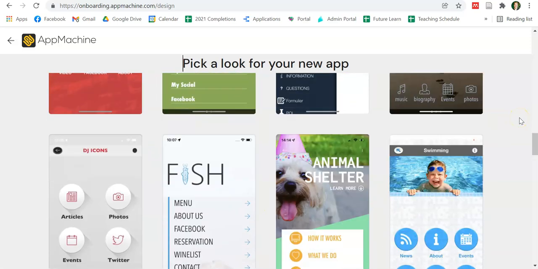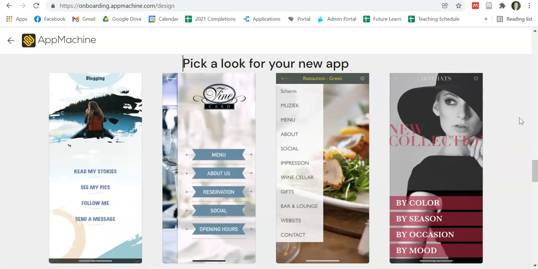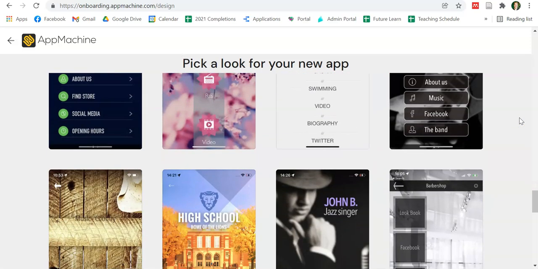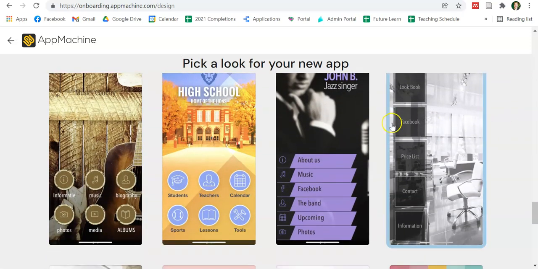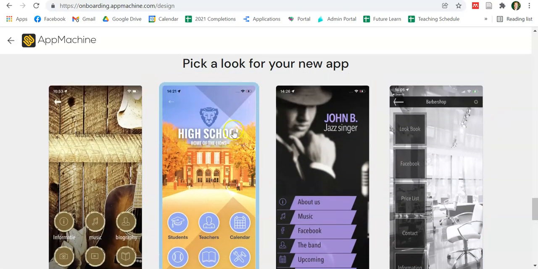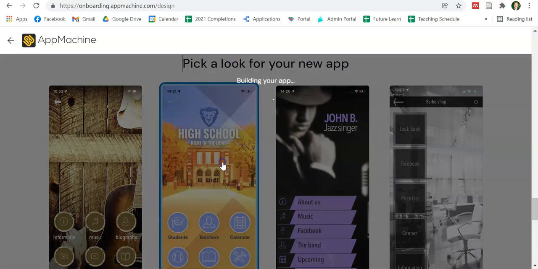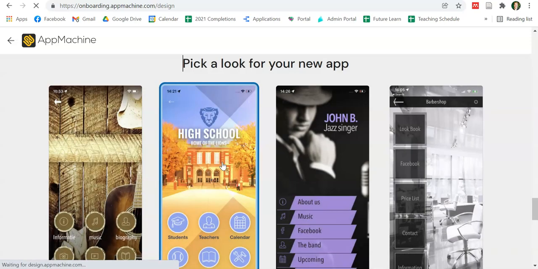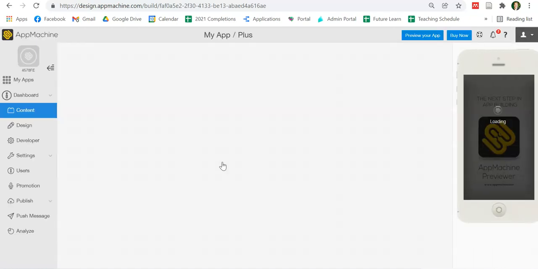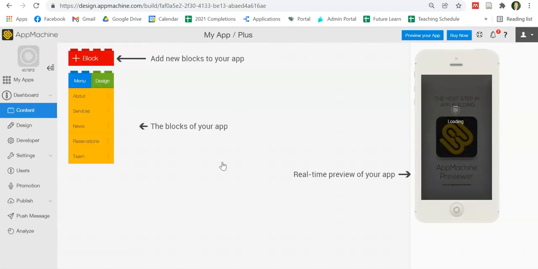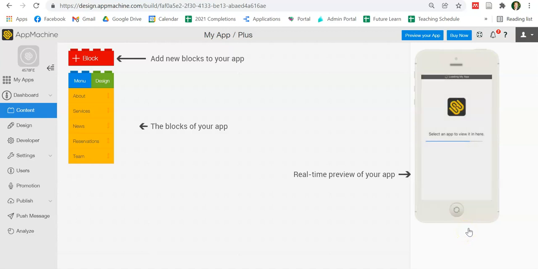But I'm going to go down to one that's got something to do with education. There's one called high school, so I'm going to click that one. Of course it's not what I want, but it's in the right sort of space, so I might be able to do something with this particular one. So when it loads, it's got two interesting things really on the main page. On the right hand side you've got this sort of emulator of an iPhone, and that shows you what your app would look like and lets you interact with it.